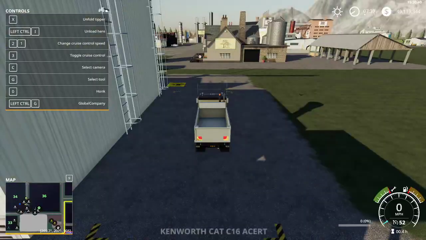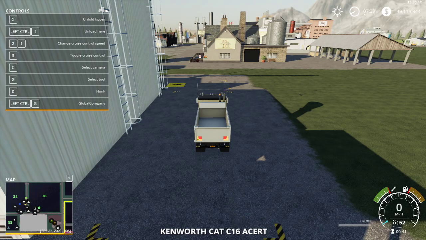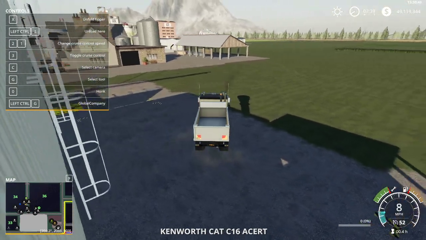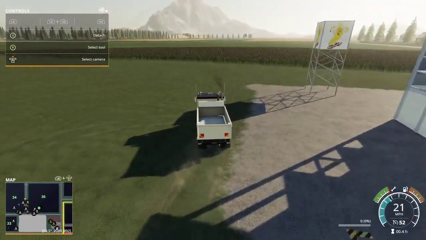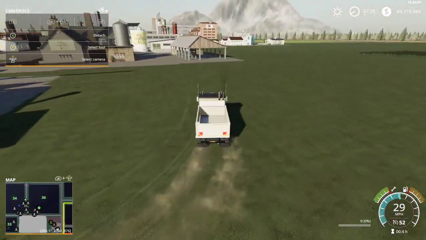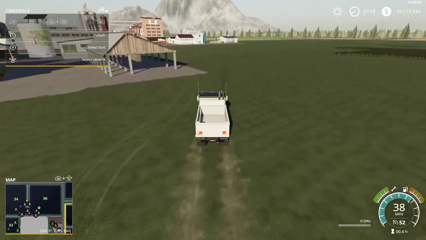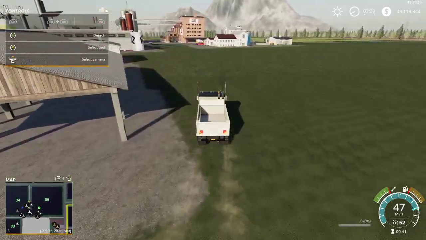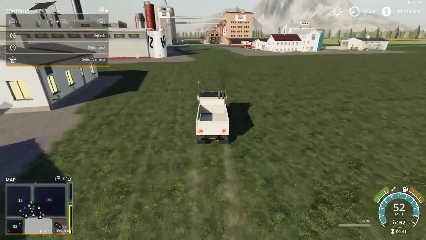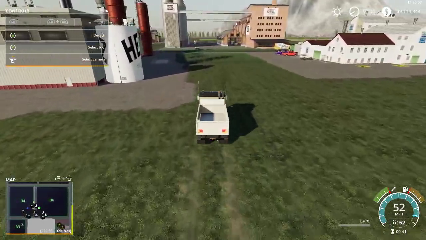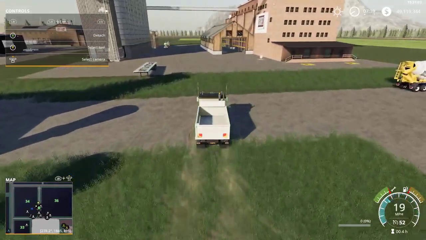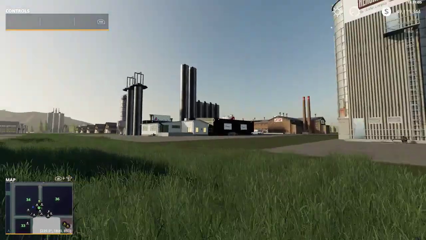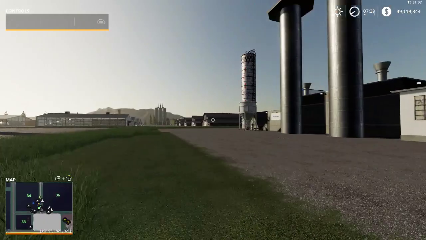So let me get you out of the way. And let me drive you over, because if I don't move you, I'm never going to remember where I parked you. So let me put you back over here by the rest of the vehicles. So we need power cells and crates.